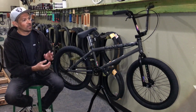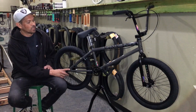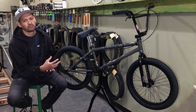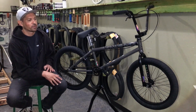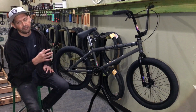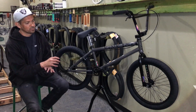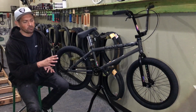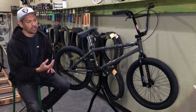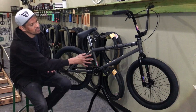So starting off, this is a Kink Launch frame. It is 100% high tensile steel. If you're looking for a high-end bike, you're probably going to want something with full chromoly. Something in full chromoly starts at about the $500 price range, and that's just going to be a lot stronger. But if you're just starting off, which this bicycle is, this is a great start because it's got some key features that can help you just ride your bike, upgrade it, and then if you decide to upgrade the frame in the future, it is easy to do that with just buying a frame, not having to buy any extra parts. So, high tensile steel frame.